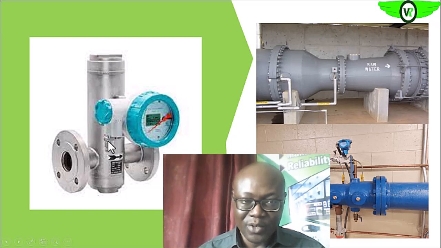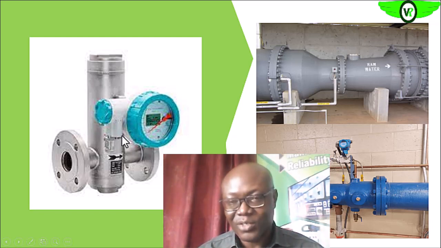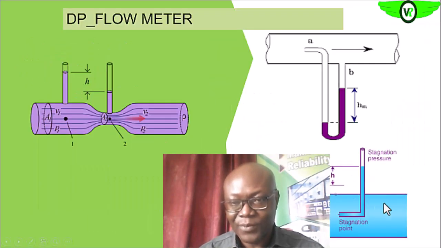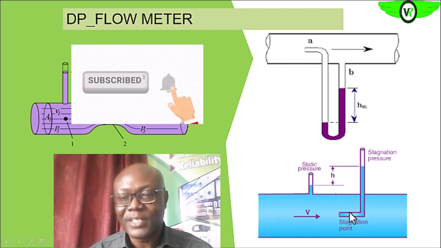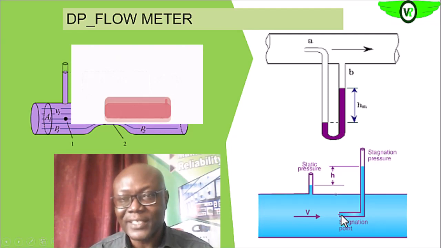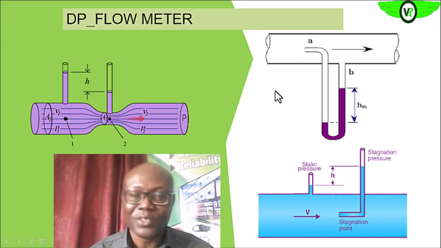Like the pitot tube, it does not create that restriction, so there is no pressure difference as we saw here. But there is a drawback. If the fluid is contaminated by debris, that can cause plugging of this high pressure end of your pitot tube meter.